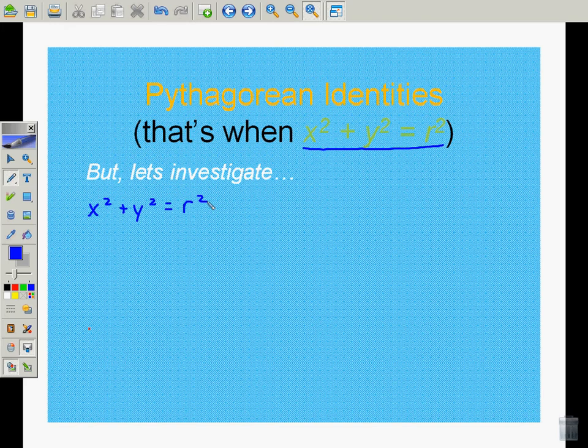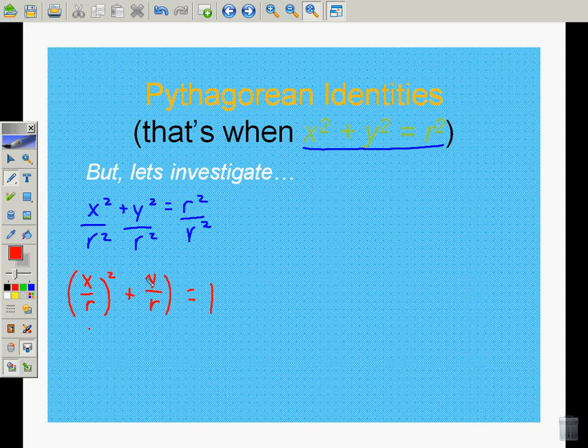And so if I'm going to solve for this, look at what I'm going to do. I'm going to divide both sides by r squared. Well, what I'm going to end up with is an expression that's equal to 1. Well, then, look what I've got. I've got x squared over r squared, but really, that looks like this. Okay, I'm going to erase this and move it down just a little bit. I'm going to write it in a different color. Is equal to 1. Well, look at what happens. I've got (x over r) squared plus (y over r) squared.